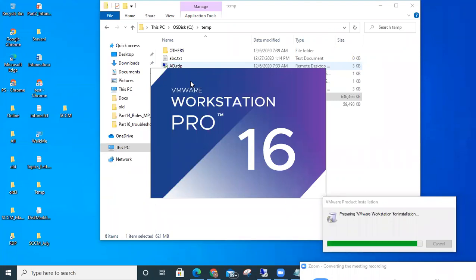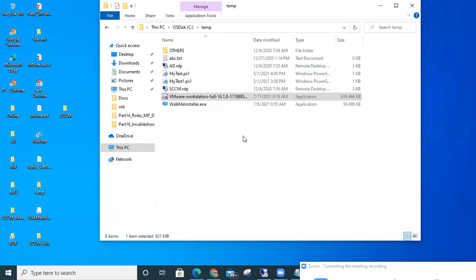If you copy to the desktop, it will work 90% of the time. On your laptop, it will work. But when you go to production, it will work for some users and not for others. The best practice is to copy to temp and execute the software; that is the recommended way.